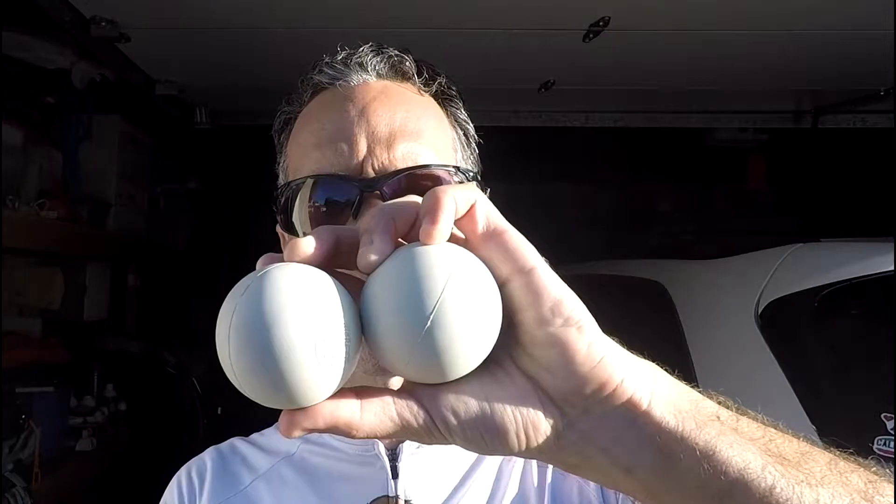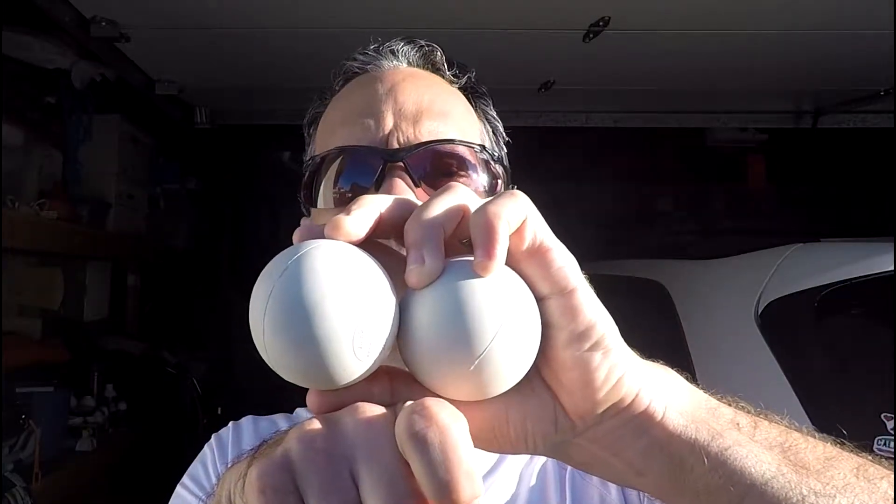The real way to prevent saddle sores is to make sure that your buttocks are not shifting side to side. If you've ever ridden behind someone and seen both butt cheeks going up and down, it usually means either their saddle is too high or their reach is too long. They're just not comfortable on the bike. When their buttocks are shifting side to side, they're literally causing skin irritation. Just imagine rubbing back and forth off a very thin piece of plastic.